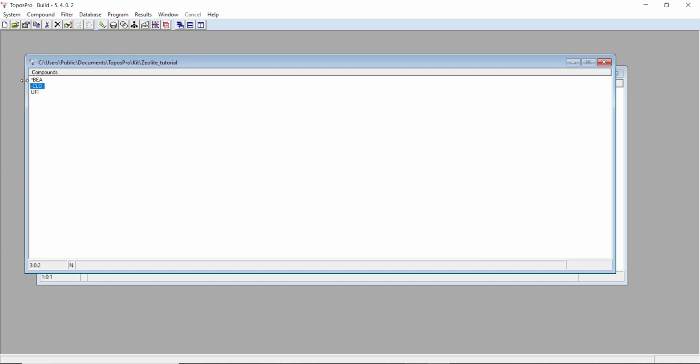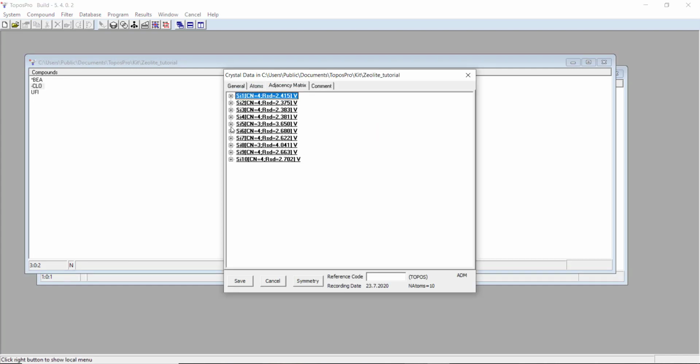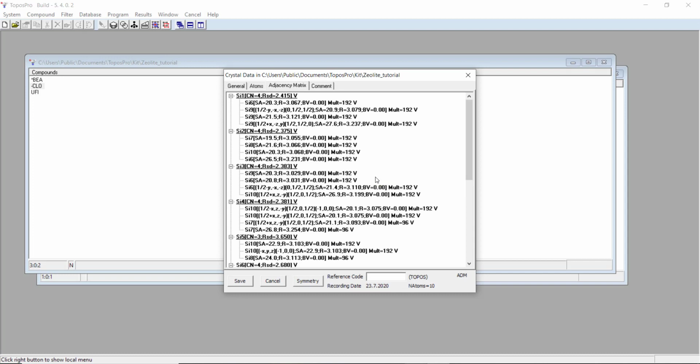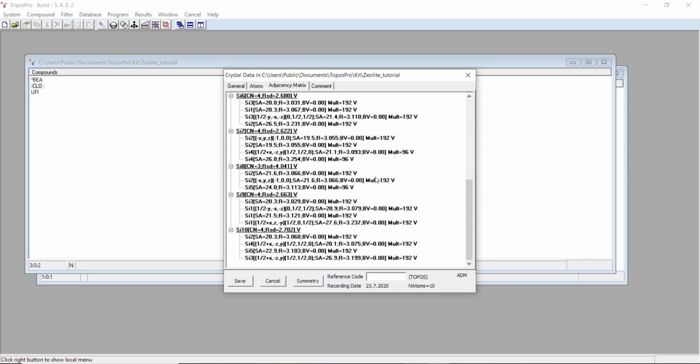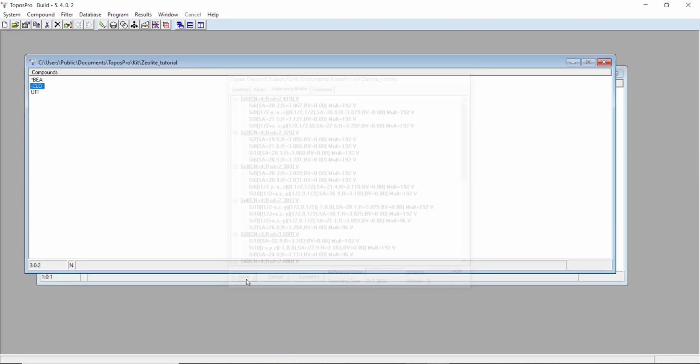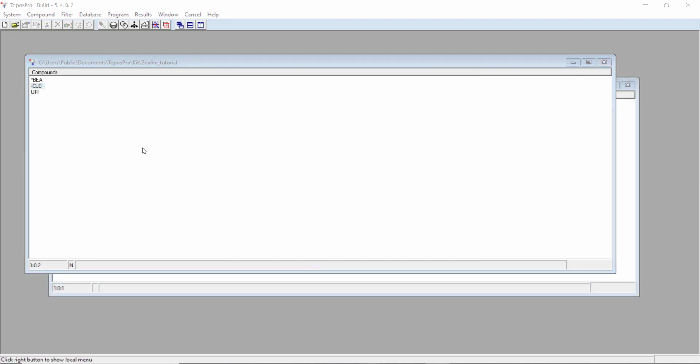Now if we just double click to check the adjacency matrix, you can see that those bonds are now missing. So if we right click and say expand all, we can see these bonds are all roughly the same length, about 3 angstroms. Changing the minimum omega value is actually quite useful for normal zeolite frameworks as well, because 10 can sometimes overestimate the connectivity. Now we can run ADS as we have previously to calculate the tiling and generate the structure file.